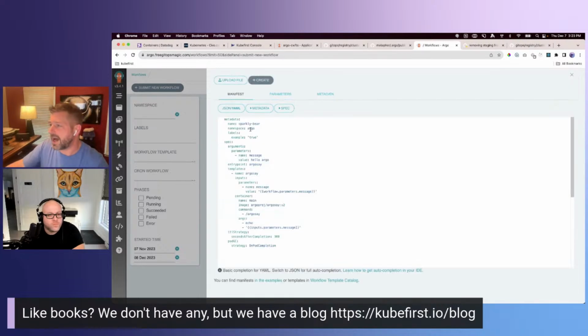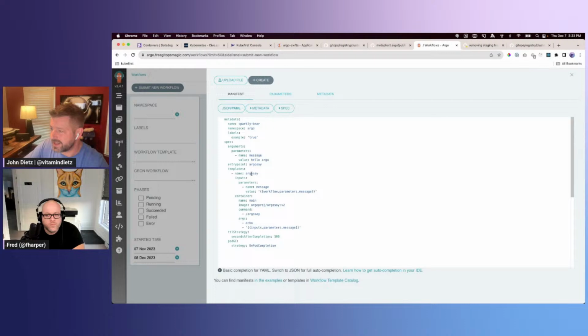You can also start from some examples that they give you. So when I click that link, they give you this example. This is using an Argo container here, and really all this thing does is whatever you say to it, it'll say back to you.